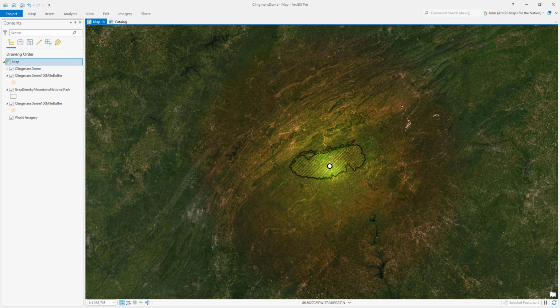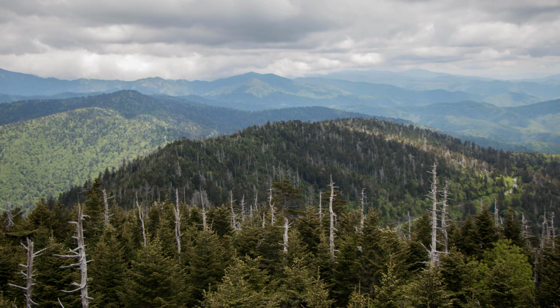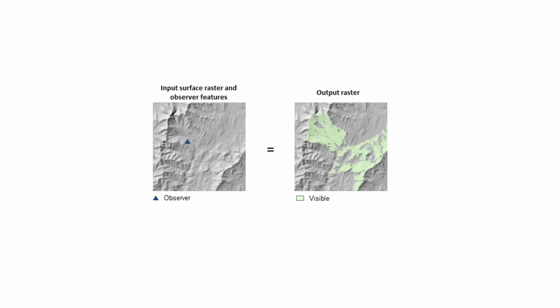No, really, when I look at the landscape from the top of Klingman's Dome, I mean, there's obstructions in the way. I'm here to look at some mountains, obviously, but I can't see what's on the other side of these mountains. I get some blind spots created by these hills, and I can't see the other side of them. It's a view shed with blind spots. If only there was some way in a GIS we could replicate, so I'm just kidding. Yes, of course we can do something like this.